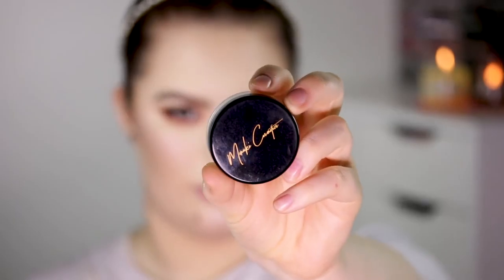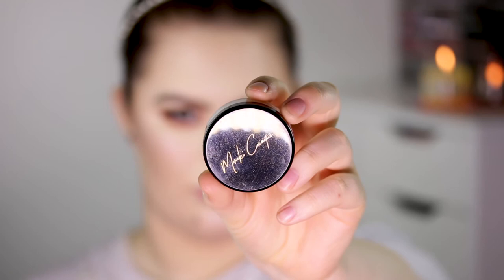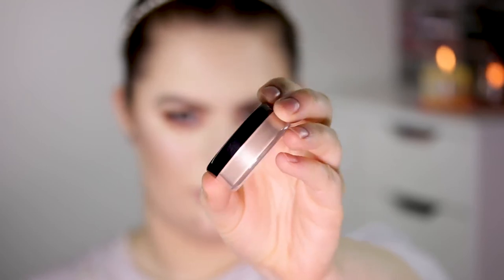The look I'm wearing is not really winter appropriate but Winter Rose is really pretty. For my nose and the highest point I want to do something a little bit different, so I'm taking Meraki Cosmetics loose highlighter in the shade Iris. I'm just gonna give my brush a little spritz.